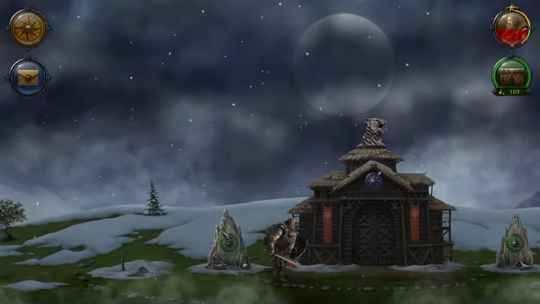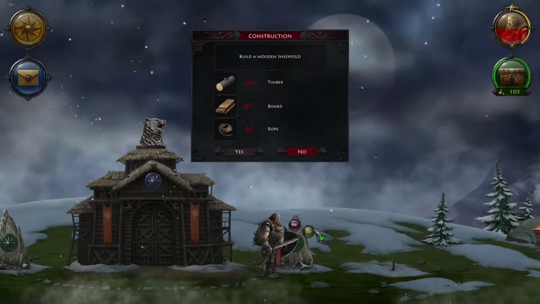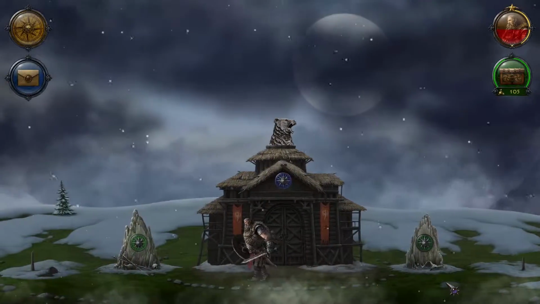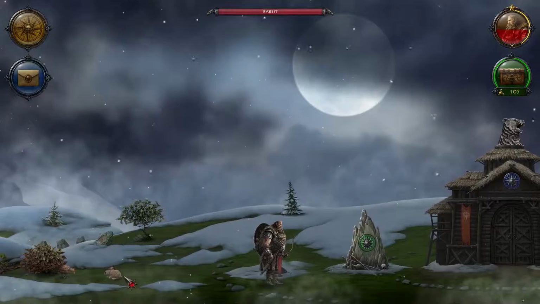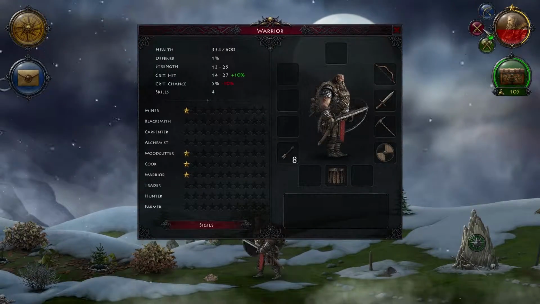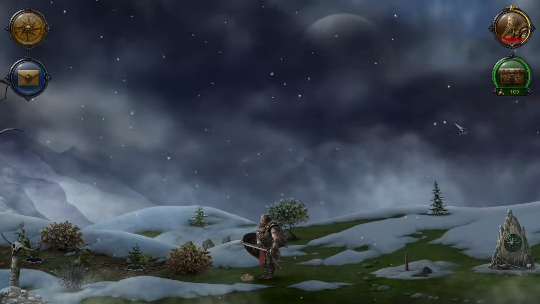But yeah, I can upgrade the main building. It was sort of a little cave with a totem on it. Can also build like sheep farms and wooden greenhouses and chicken coops to cultivate my own animals, so I don't have to hunt them down. I need a rabbit pelt. Oh, inventory is again full because I didn't leave things at home.